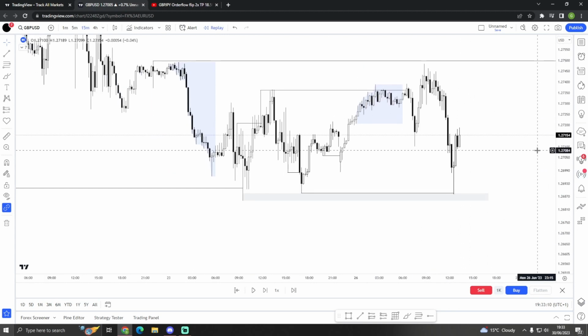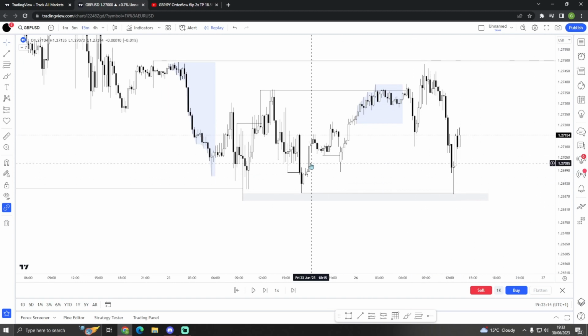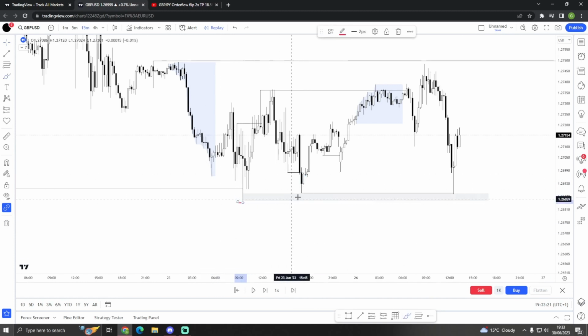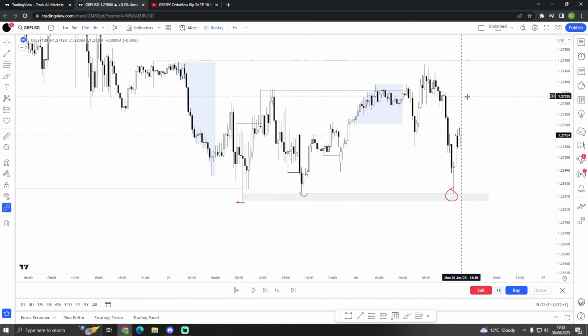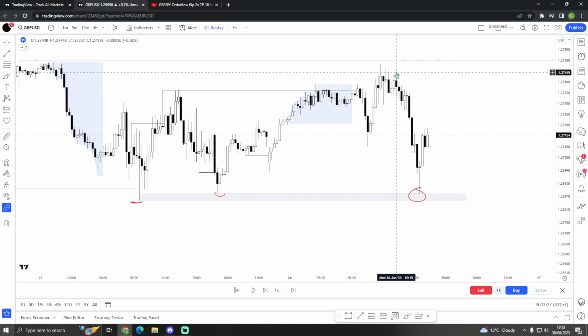So again, it's quite confusing, because you may think that once we break below this sweep boss, the order flow flips over. But this is the point of invalidation. This low here, not here. We're allowed to take a sweep below here. Again, obviously, if order flow doesn't flip in the meantime, which it doesn't, there are no sweeps here. And so with that in mind, we drop to the 5.